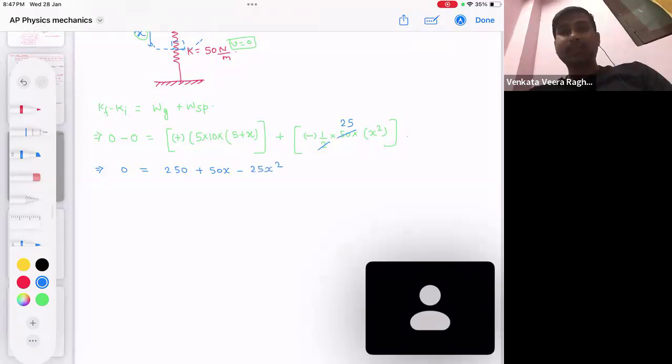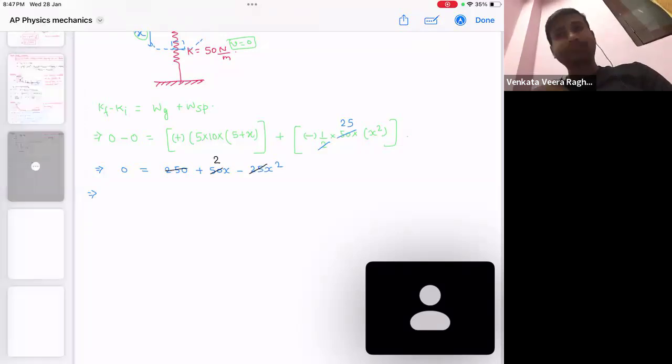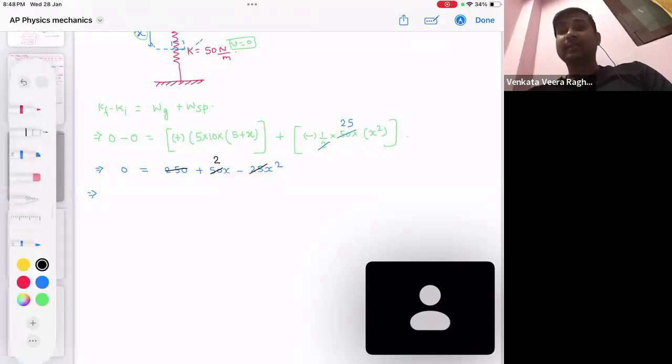So it has formed a quadratic here. If you take 25 common, then 1, this is 2, and this is 10 we have. So we just need to simplify this quadratic and we will get the value of x. The correct solution, or you can say the positive solution of that x, is going to be our answer. So what is the quadratic we got? x square minus 2x minus 10 equal to 0.